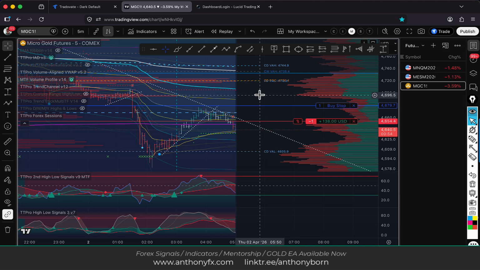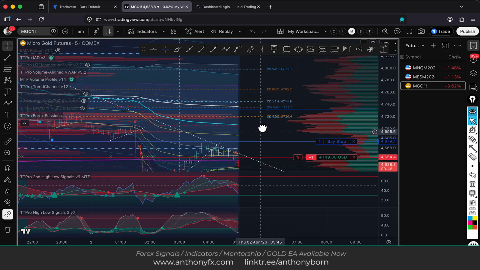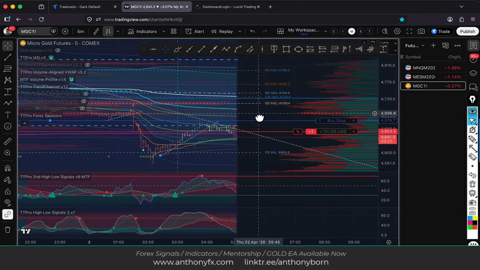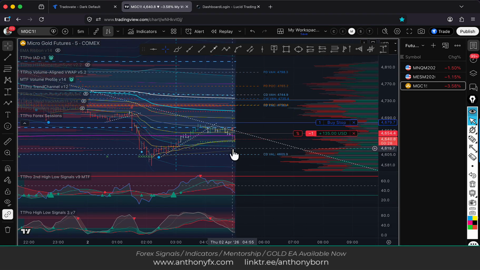If it pushes through these VWAPs, then it's got to get through this one under here. This is the low of this, like you can see the shaded area. This is the bottom of the range, I would say. And you don't want it to trade down to the bottom of this VWAP range and then kind of pull all the way back up again. Really want to see it break through the base of this low here. Okay, it's a little precarious around here because it could pull back very easily.